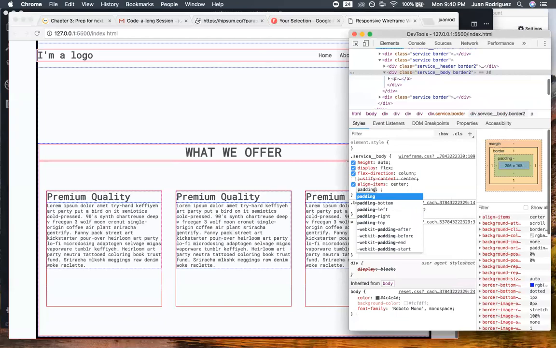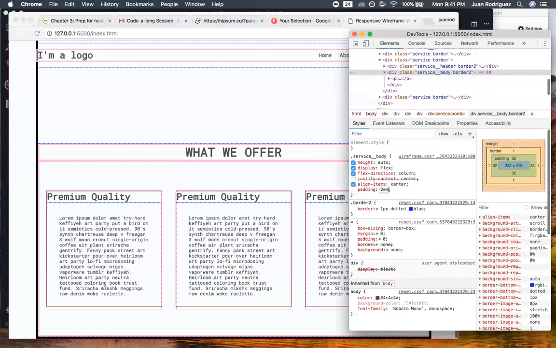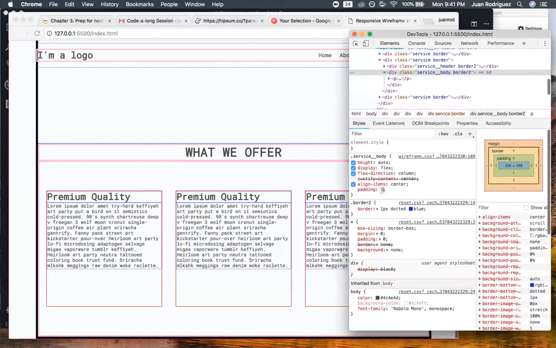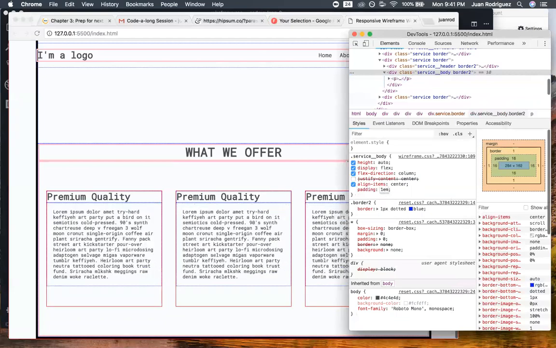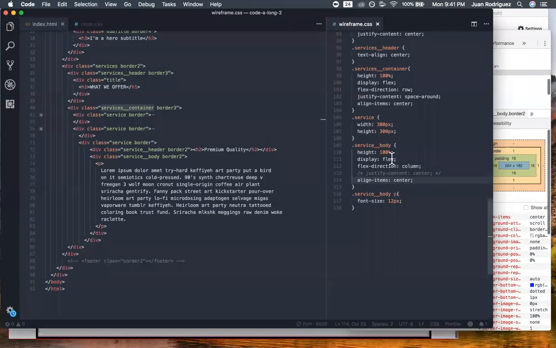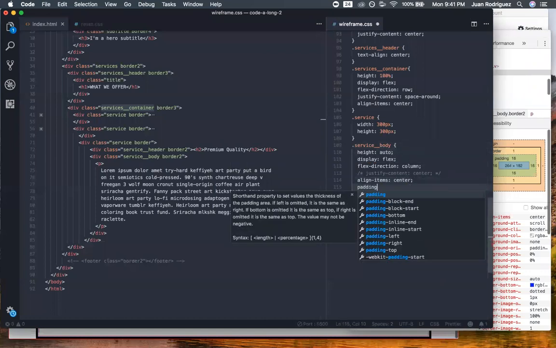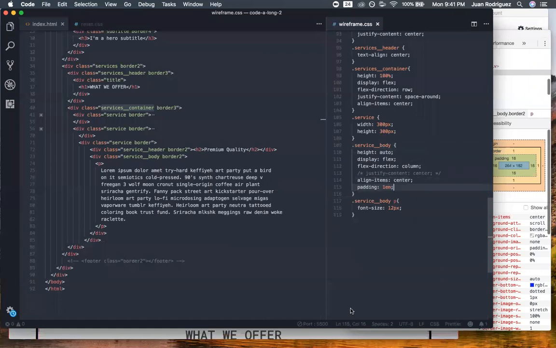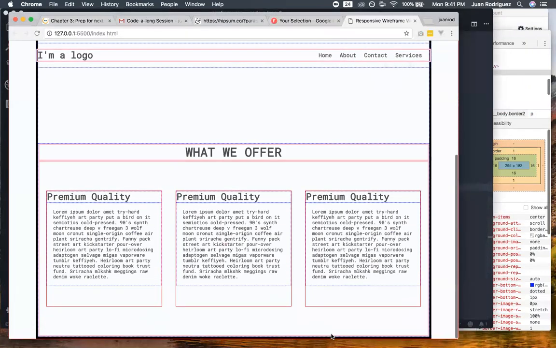Padding. Let's do 2 EM. 1 EM. Yeah, I think I like that actually. We'll keep it. Cool. So service body, I did auto, so it's just the height of whatever's inside. And then I did padding 1 EM. Yeah, cool. I can live with that.